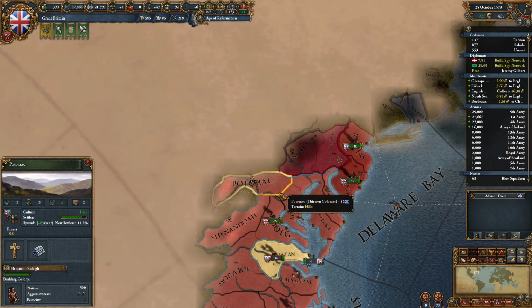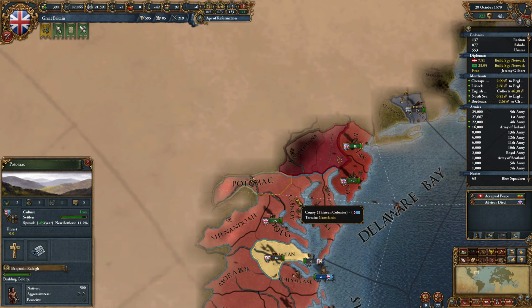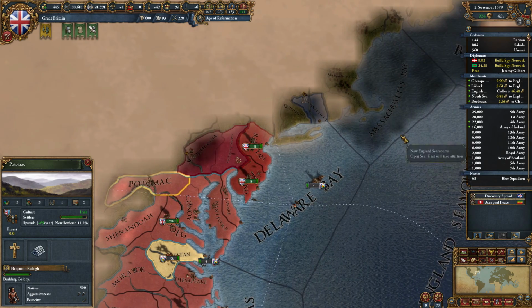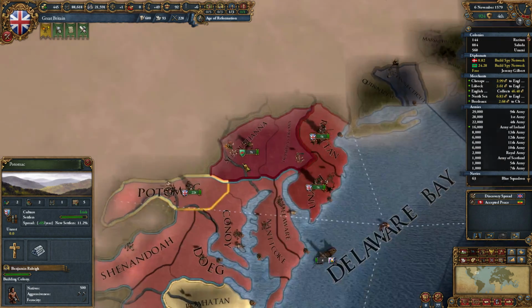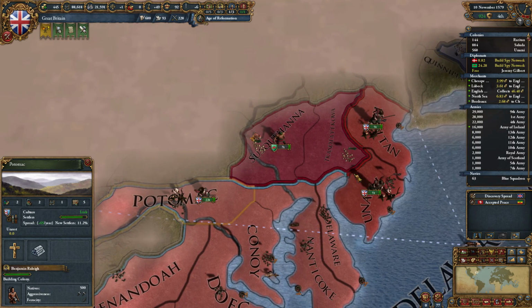Let's head on up to Potomac. Oh, the 13 colonies are doing that one. Well done, sir. Good job, 13 colonies. 24-28. So close. All right, so they've got 7 there that we are going to pincer this way.